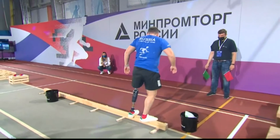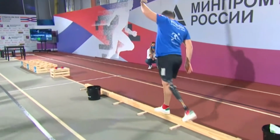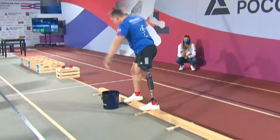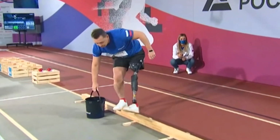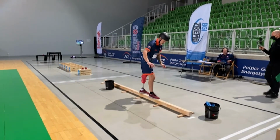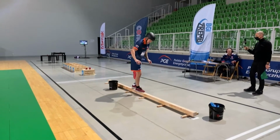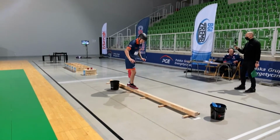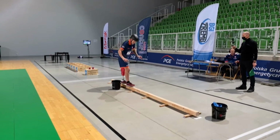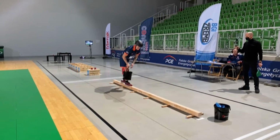Other pilots, such as Rinat, whom we have seen before, have each turned around at the end of the beam. But of course, turning around takes time. That's why Adrian Bach from the Polish team Contour 2000 also chooses reverse gear on the balancing beam. And yet here occurs a tricky moment. Adrian almost loses his balance.